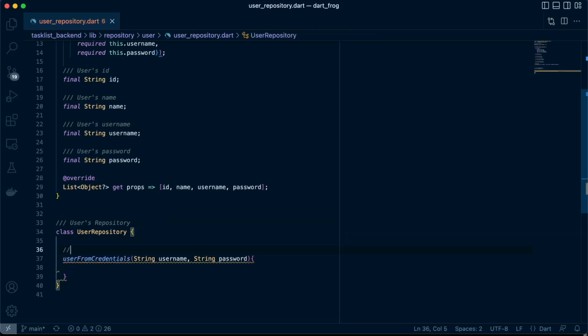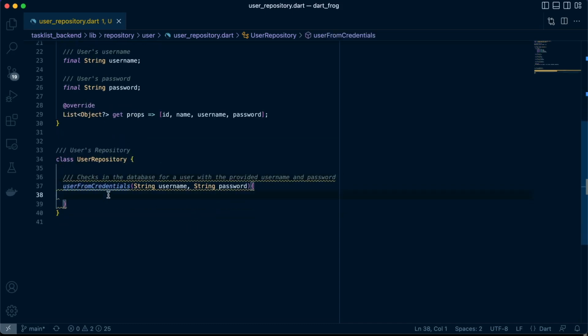So let's just add a documentation here. We're checking in our map object, which is our database, for a user with the provided username and password. What we expect to be returned will be User. So let's work on the function inside here.